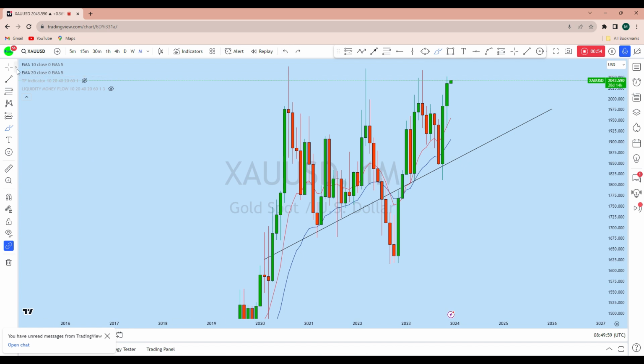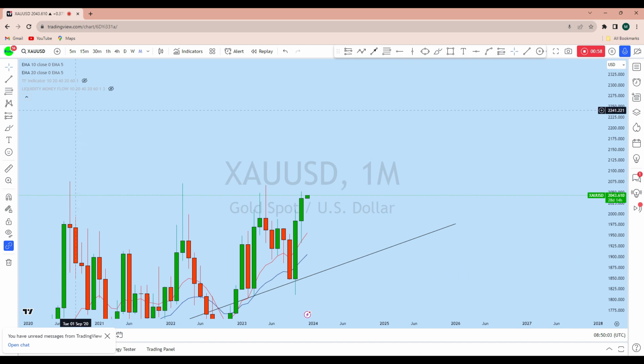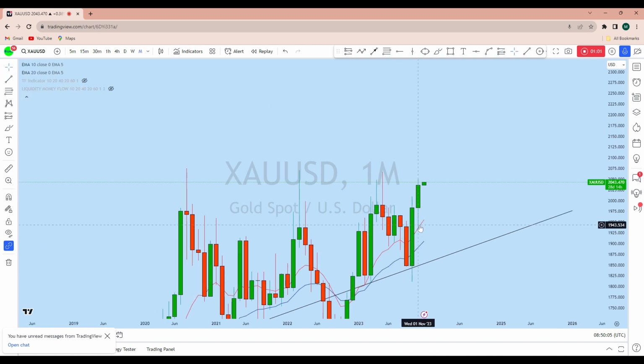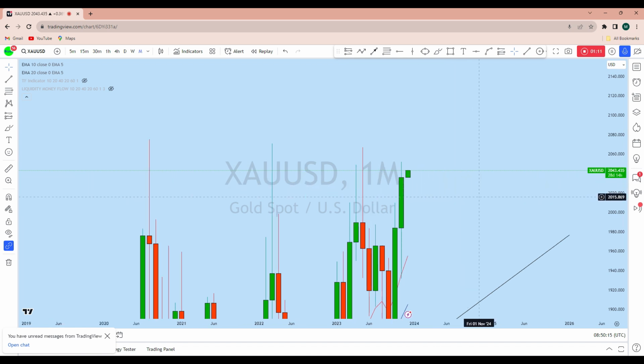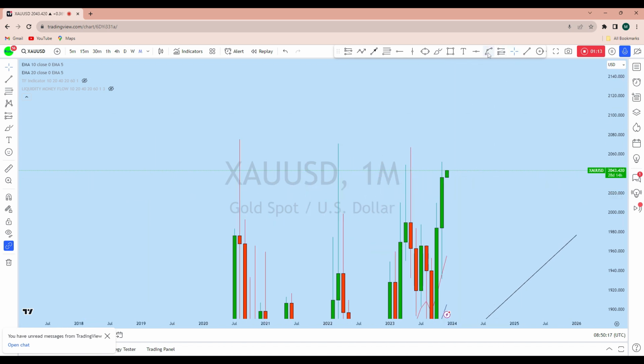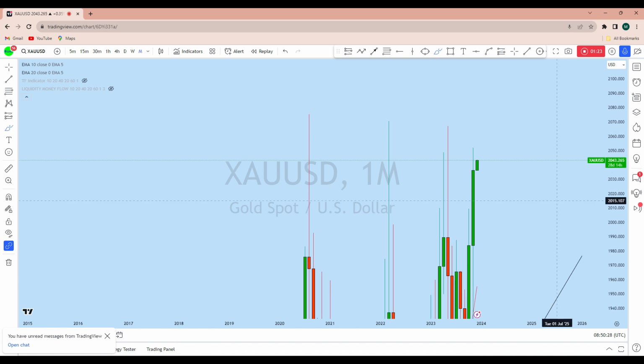And from that support we can see that gold has created a long bullish engulfer, followed by another monthly candle that just closed early today. Now this candle has a long wick at the top, which is a typical bullish price action pattern. And as you can see, there is no significant level or zone here. We could see a bit more strong movement to the upside after gathering liquidity from this support level.